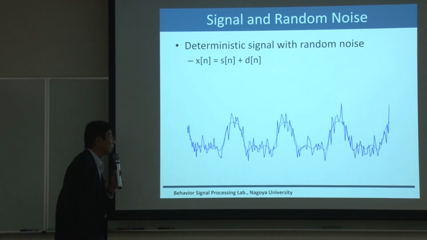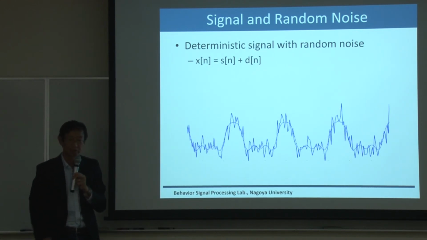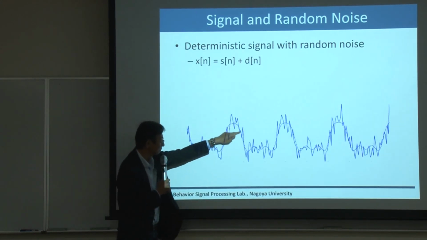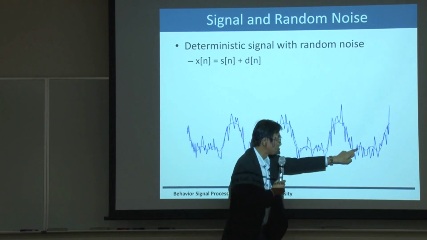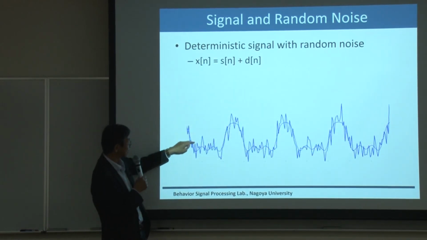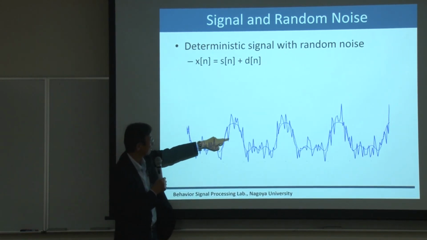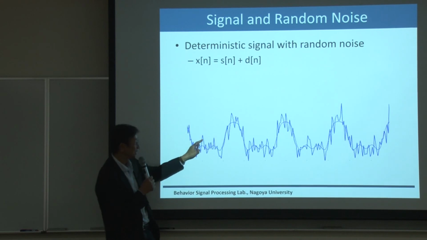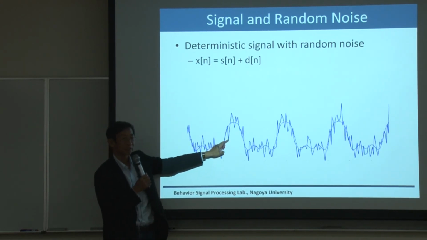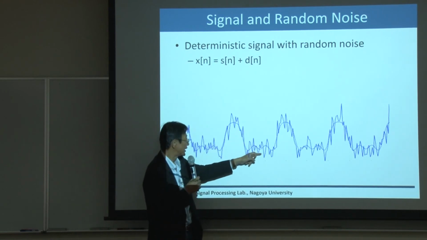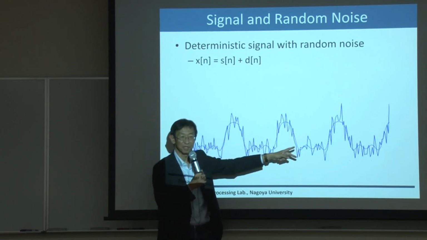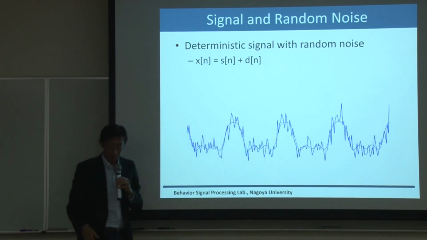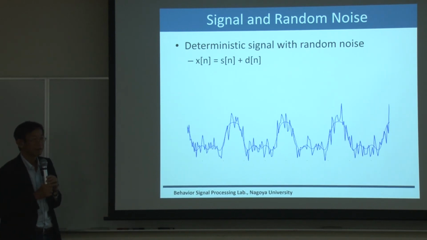Okay, this is one typical signal that you see when you have random noise. Suppose that this dotted line is a real signal that should be measured, but because of the randomness of the measurement, we have fluctuations from the real value. And unlike the previous case, this displacement is not deterministic. You cannot, how do I say, describe these discrepancies with a simple mathematical representation, like a cosine function. So what you can do is, I think, quite limited.